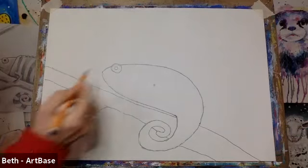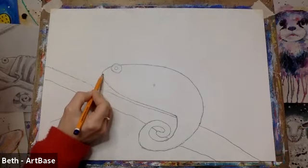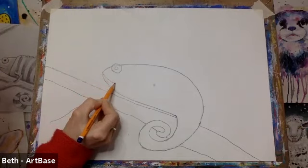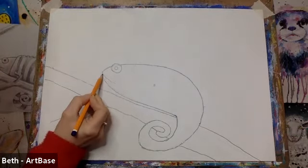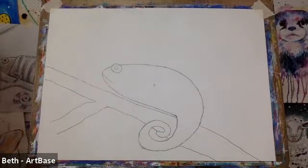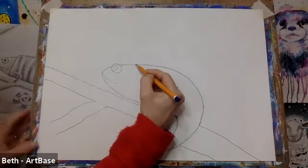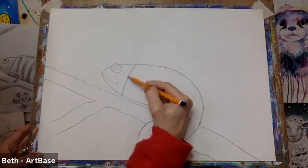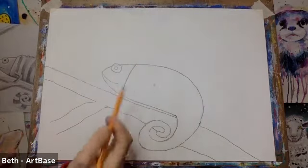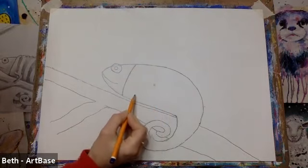Then his mouth - we've got this line that comes down from the top and when we get to the point of our nose I want to bring it in and do a little line that curves round and comes as far as the edge of the nose, in quite a bit, and then we can just do the top of his mouth just there. Then just a little line from the top, curving just a little bit because that helps our chameleon to look more rounded rather than flat on the page. So we're just curving that line round a little bit.